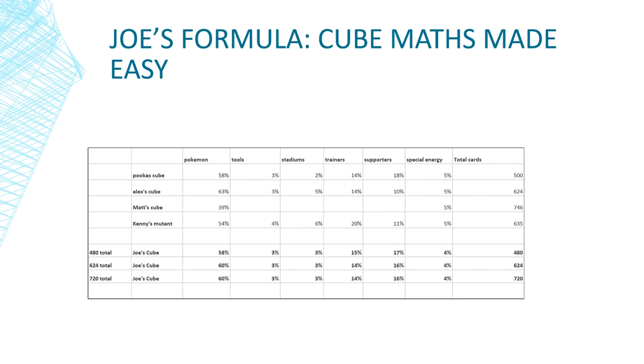The same can be said, really, for other cards, trainer cards. These are all relatively safe splits. Kenny's cube just happens to have a lot more item draw than regular supporter draw, so that's why there's a split in that regard.